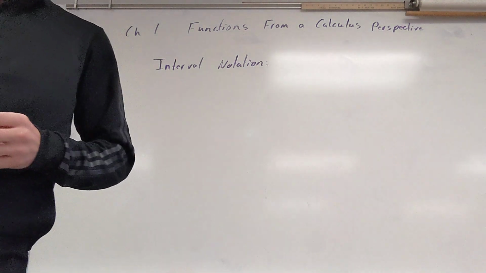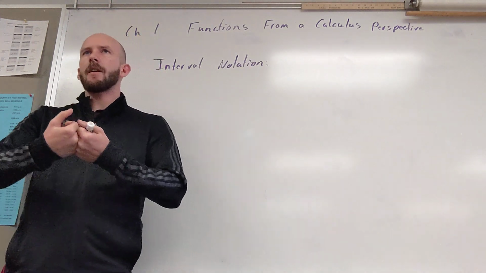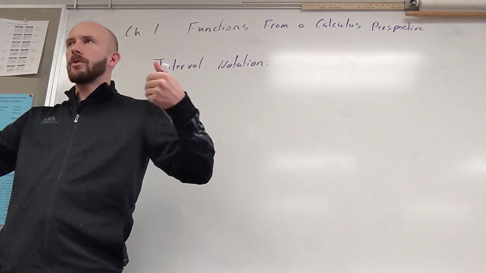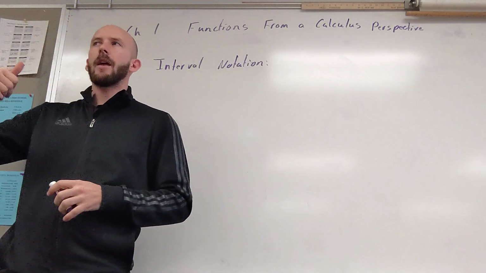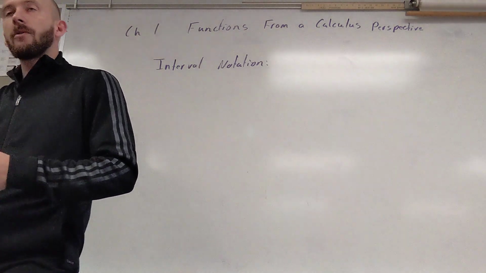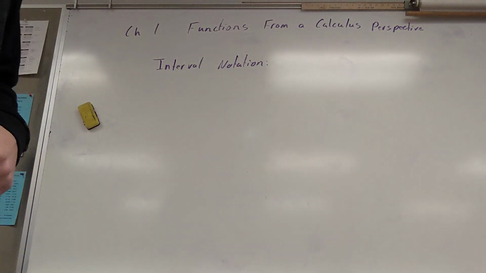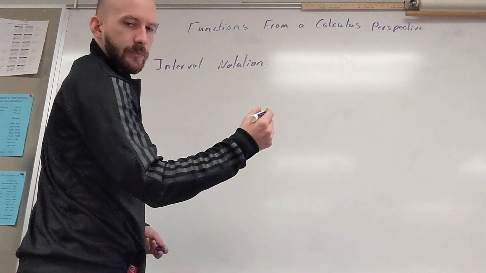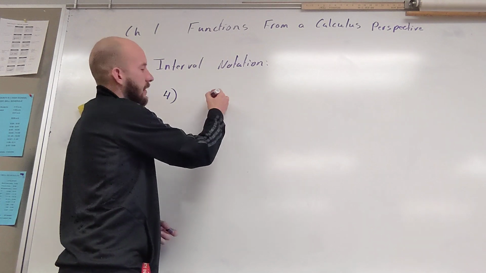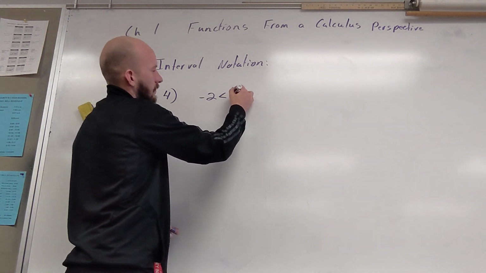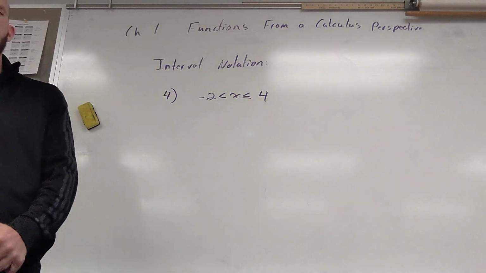So interval notation. Interval notation is much, much more useful for describing that range of numbers on a number line, real numbers, kind of like what I was saying that set builder notation wasn't that great for. So if I've got everything on a certain range, interval notation is much more beneficial for that. So let's start with something like that, where I've just got an inequality.